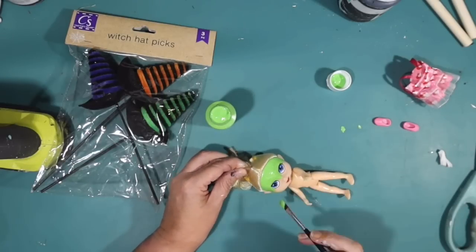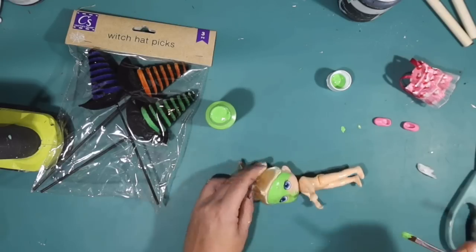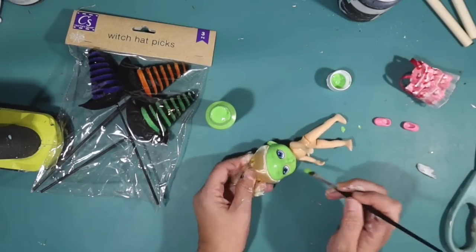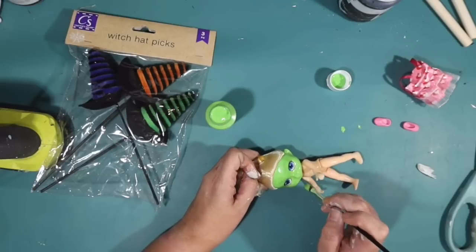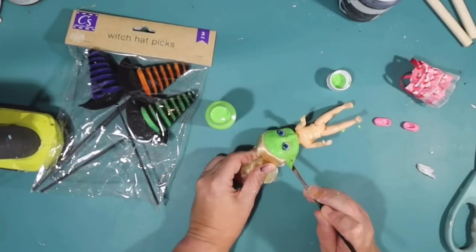And I'm just using a tiny brush and trying to avoid her eyes. We're going and painting her entire face green to make her look like a little witch. Now I know you're like, that does not look like a witch. She has like a pink dress, blonde hair, but just wait. When we're done with her, she's gonna look like the cutest little witch you've ever seen.